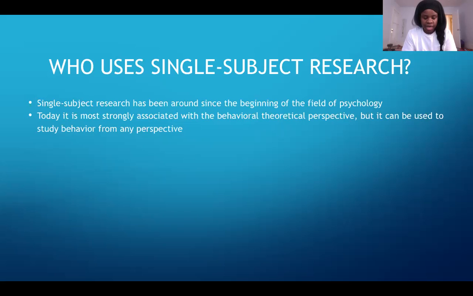B.F. Skinner and others have used single subject research to discover many basic principles of operant conditioning. This approach, which typically uses non-human subjects such as rats and pigeons, is called experimental analysis of behavior. Okay? When this approach is used to address applied research questions with human subjects, it's called applied behavior analysis.